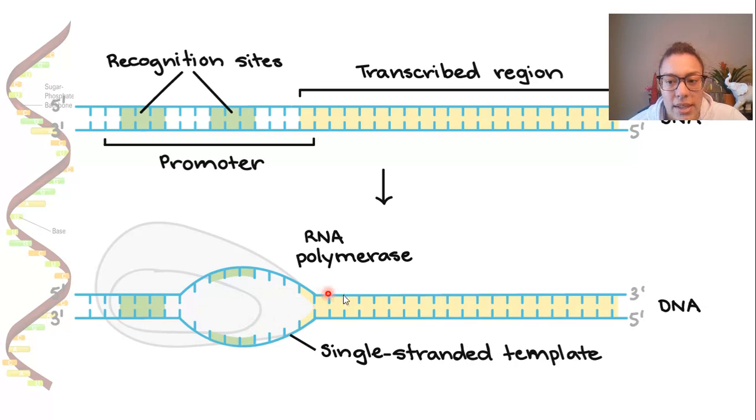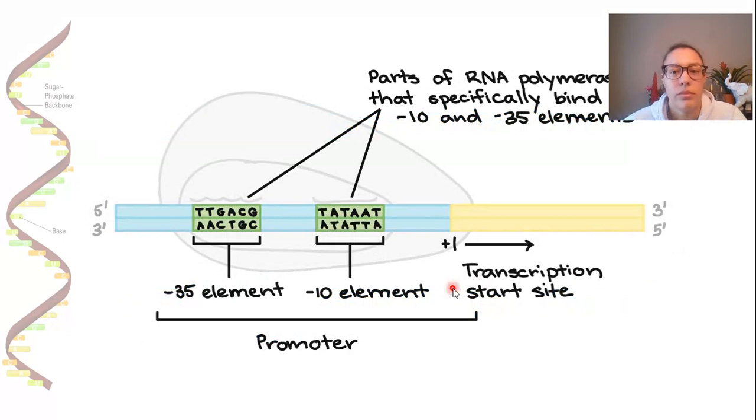And then it'll reseal that DNA as it moves along. So again, here's our recognition sites, the TATA boxes. As those molecules are being attached in red, they will locate themselves in this region. We don't have to worry about the upstream marks of the 35 or 10 element. Just ignore that.